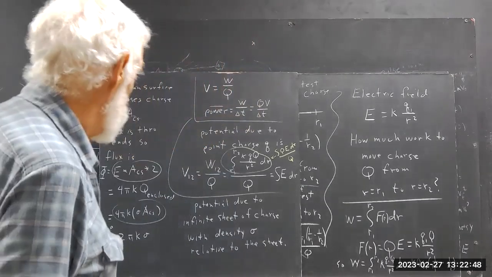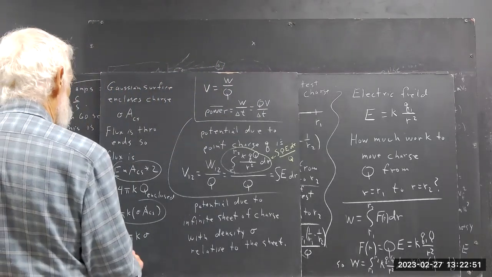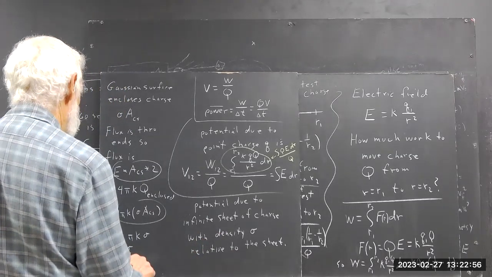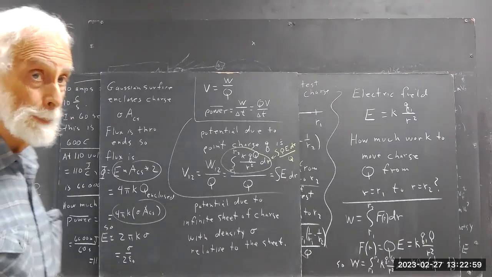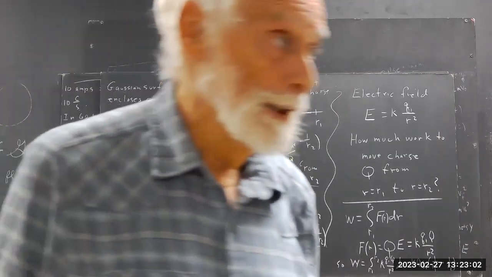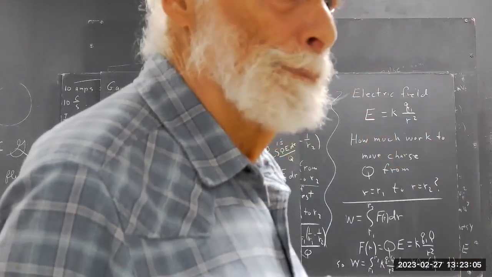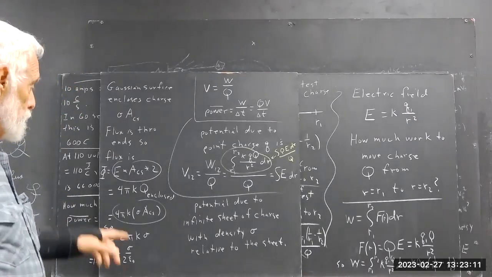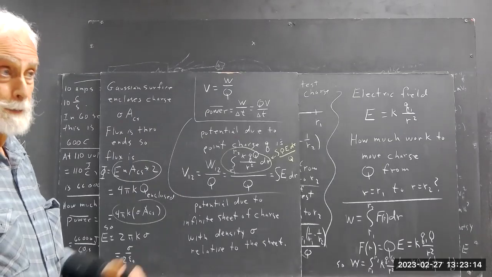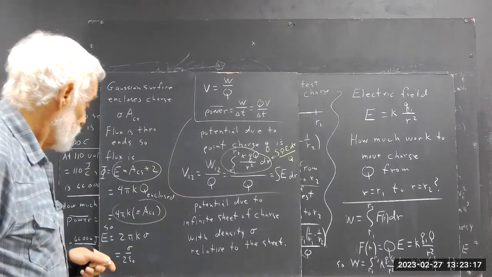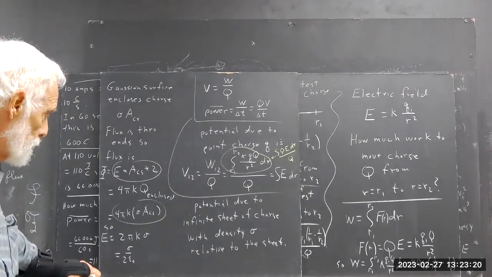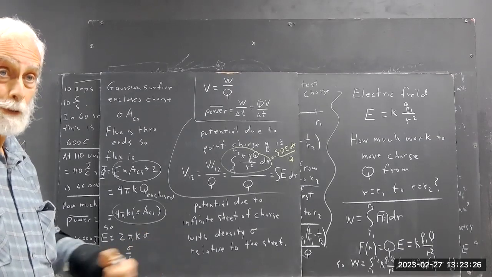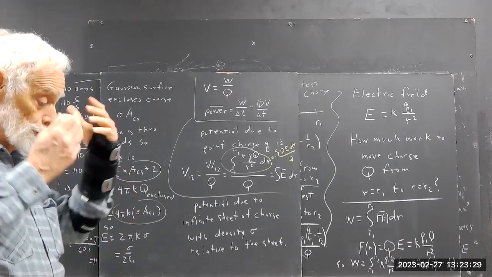And that equals, since k is 1 over 4 pi epsilon naught, sigma over 2 epsilon naught. You should be able to convert quickly between k and epsilon naught. But keep that in mind. k is 1 over 4 pi epsilon naught, so epsilon naught is 1 over 4 pi k. Again, if I'm doing calculations, I like k better than epsilon naught, because k is a number that's really easy. If I'm doing stuff in my head, I want k.